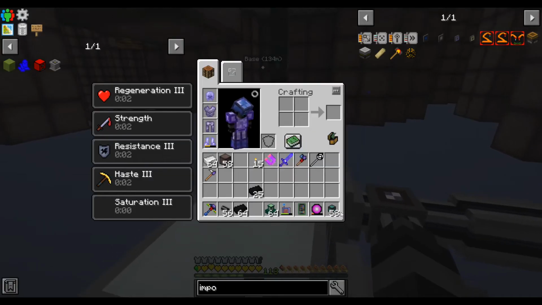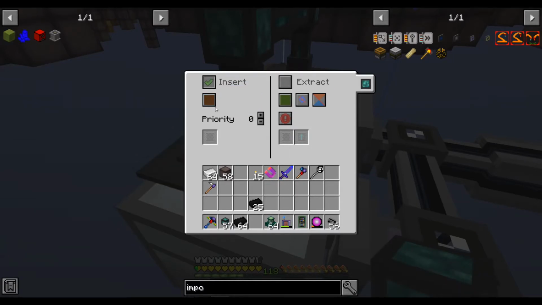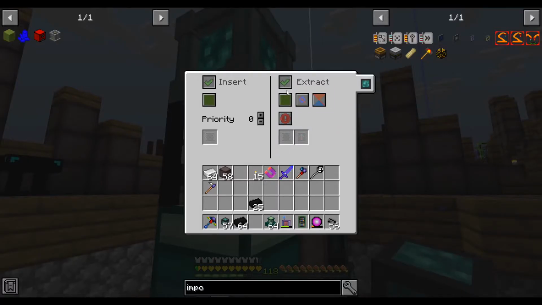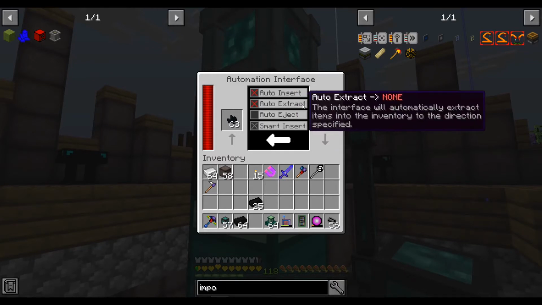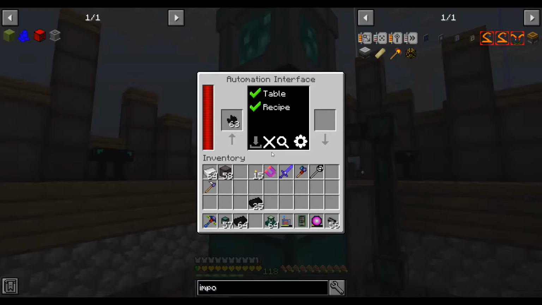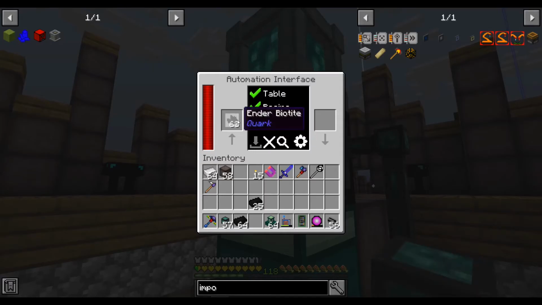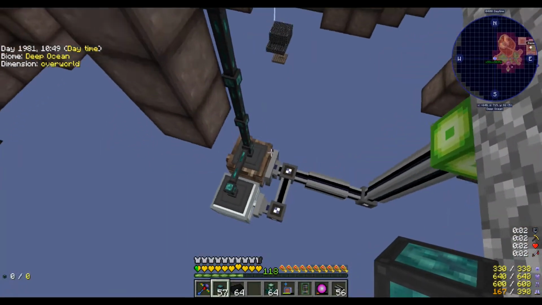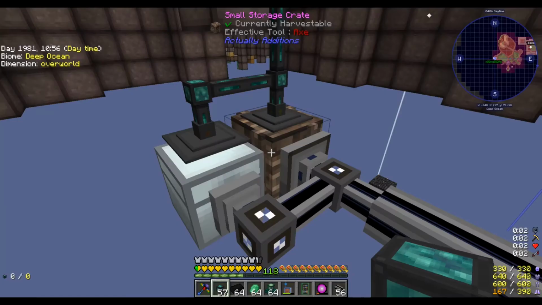Now, one thing we're going to do with this, we're going to stick this here, and we're going to say this is going to be insert on brown. And then we can tell this to extract on brown, extract always active. Then we're going to want to come in here and do auto extract, and it's going to be south. Auto insert is also going to be south. All right, so that's the next problem, I guess. Troubleshooting these things is going to be a lot of fun. So if we actually come over here and say, don't push if there's stuff in the inventory.